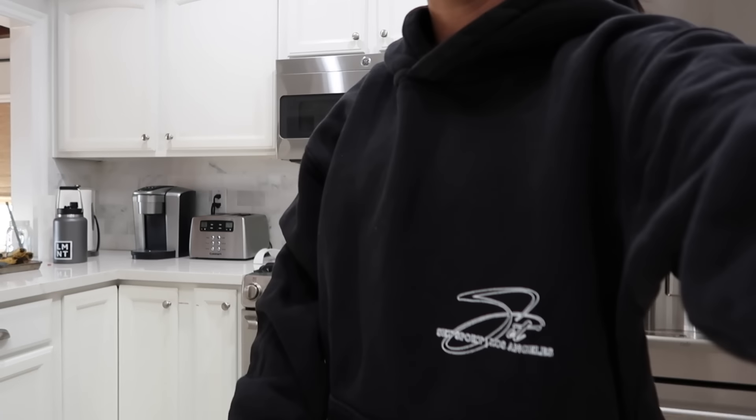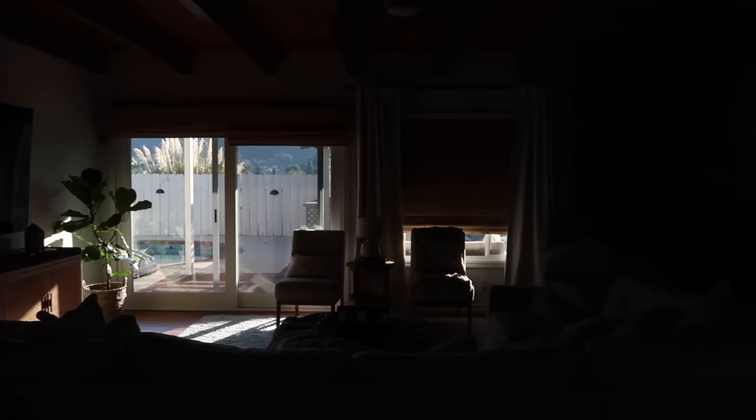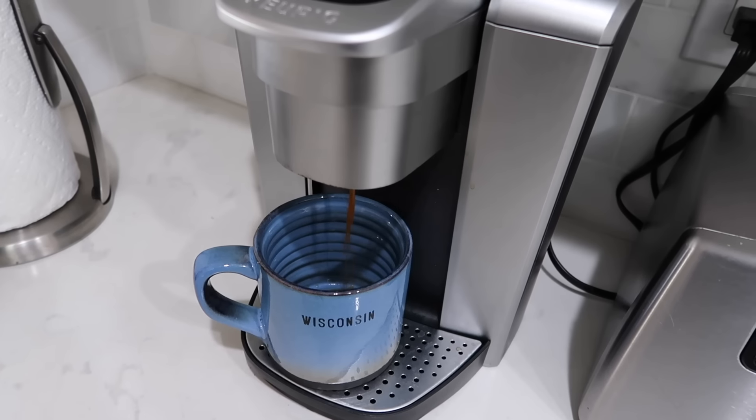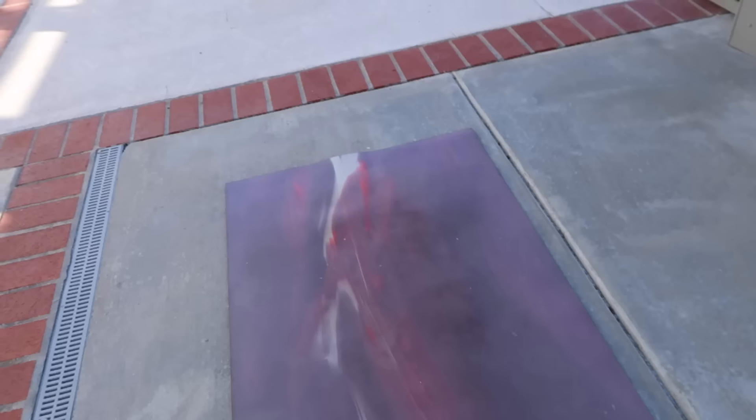Now that my face is all clean and my teeth are brushed, I'm going to make myself a coffee. I'm also going to do some yoga outside — it looks so nice outside. It's been so hot even though it's literally fall. The sun's just coming in right now, so I need a coffee first. I have my Wisconsin mug from my roommate's mom when I visited Wisconsin.